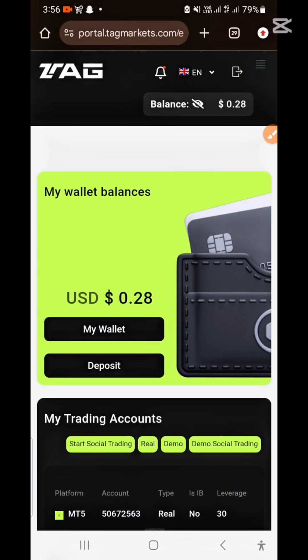So now you have already deposited your money into your account. As soon as the money has been deposited, you're actually going to follow this signal. So I'm taking you to the strategies that we have available on TagMarket, and which of the strategies you have to go in for. So these are something that we're going to talk about.